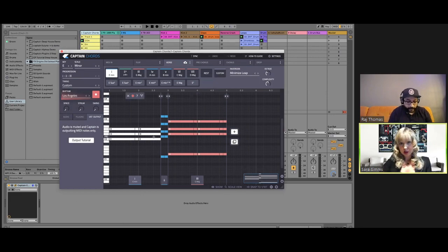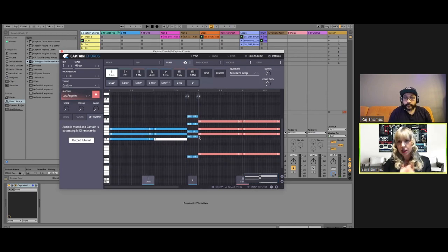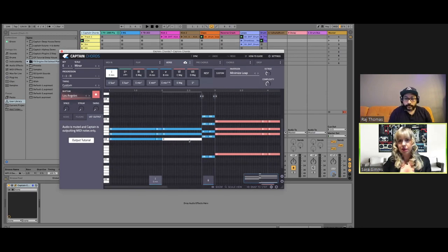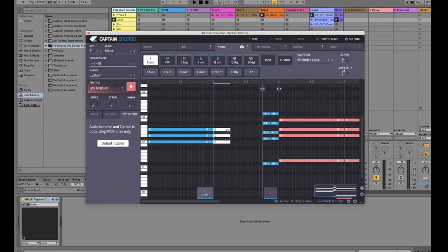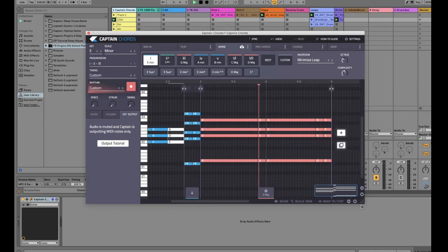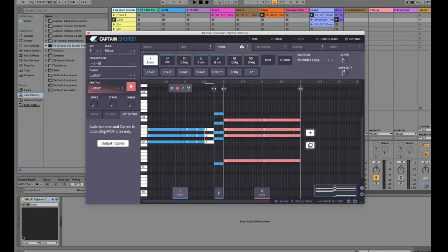I should show everyone now that you can edit MIDI inside of Captain Chords. You can adjust the length like that. You can make more. That's a new feature. This is a brand new feature. Awesome. You can add notes.